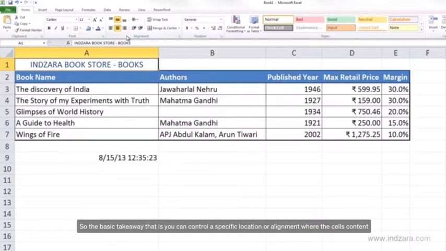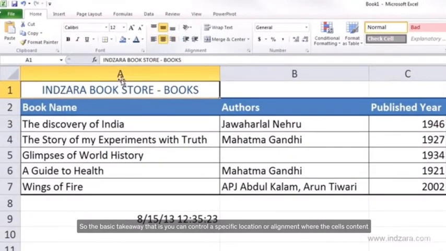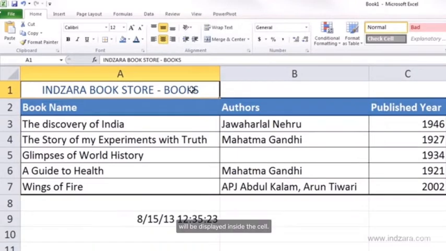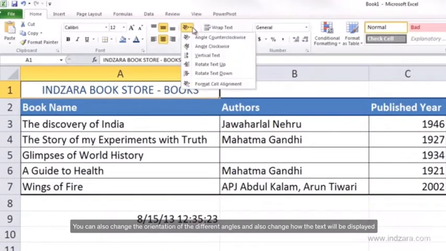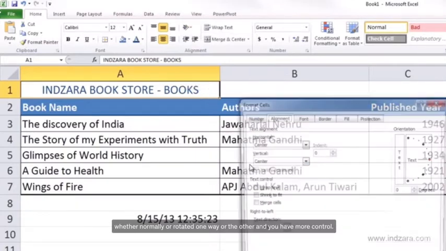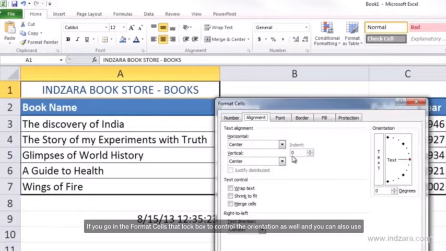So the basic takeaway there is you can control the specific location or alignment where the cell's content will be displayed inside the cell. You can also change the orientation or the different angles, and also change how the text will be displayed, whether normally or rotated one way or the other. And you have more control if you go in the Format Cells dialog box to control the orientation as well.